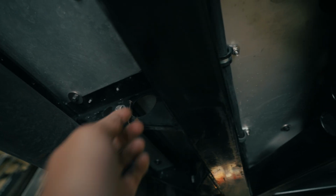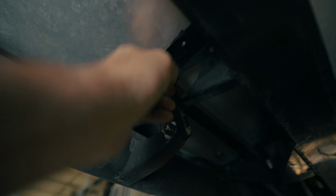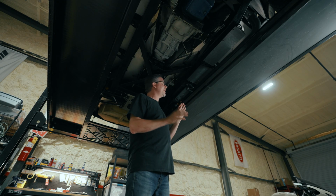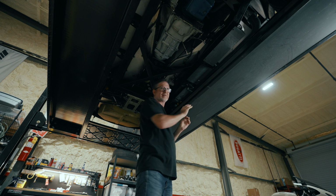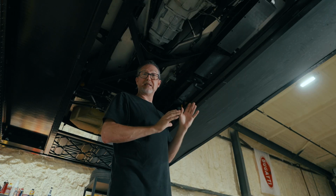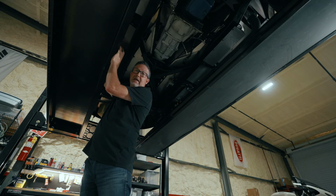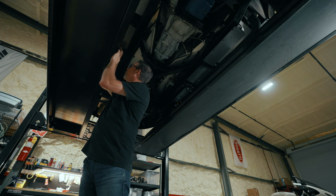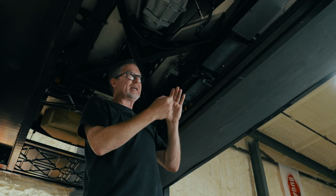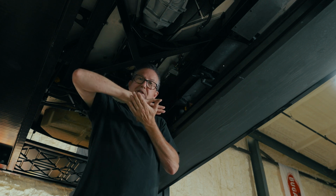We're gonna run into the exact same issue here on this side, except there's no brake line. I think we're gonna go to this inside rivet again. While I'm under here and while I realize I've got plenty of clearance, I'm gonna go ahead and open up that hole to accept a 7/16 bolt. And also while I'm under here, I may go ahead and drill out this side, and that will actually dimple a hole. The bottom of these seats actually has an aluminum plate in it, and I need to clearance that for the top of this bolt hole because of the way these seats sit directly on the floor.